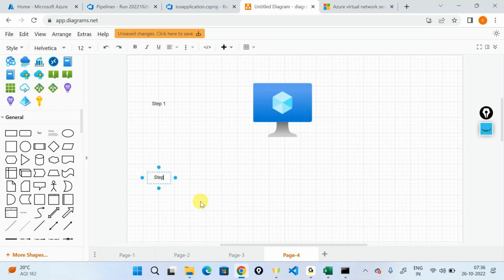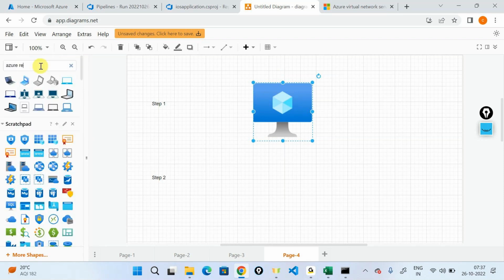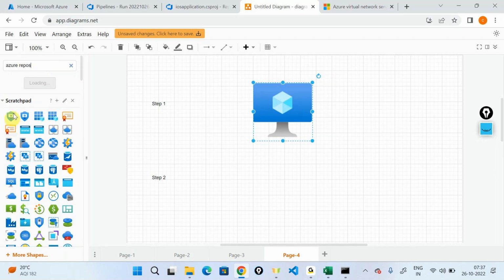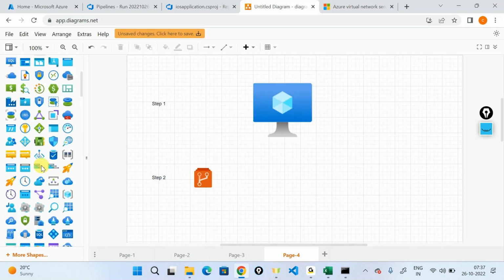In step two, this is now a plain machine with all the required software installed. In order to do a code build, this machine also needs to have your code that is there in the Azure repository. As of now, all your code is in the Azure repos. So your pipeline does something called a checkout job.